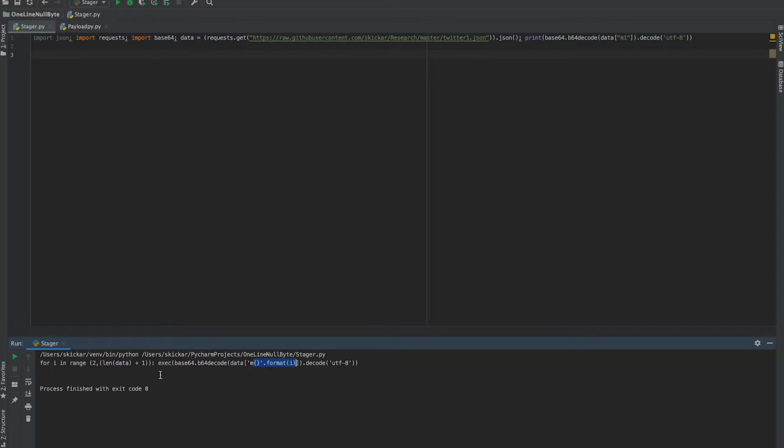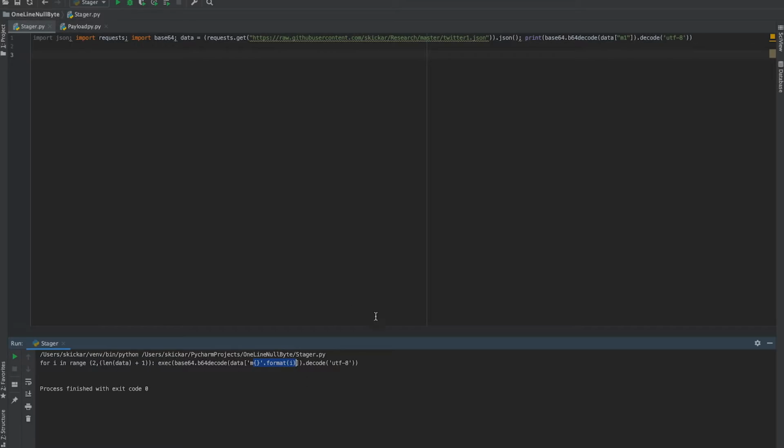So what this code is doing is starting a loop. It starts at 2 and it runs all the way to the length of the data. So as long as we have, or as many different messages as we put in our JSON object. So this is designed to be flexible so that it makes sure that it includes every single message that is in the JSON object. So we can make as many as we want, and this code will find them and execute them one by one. Now this .format is making it so that each time we go through the loop, we use the current variable i, which starts in this case at 2 and then runs all the way to the length of data, plus 1.